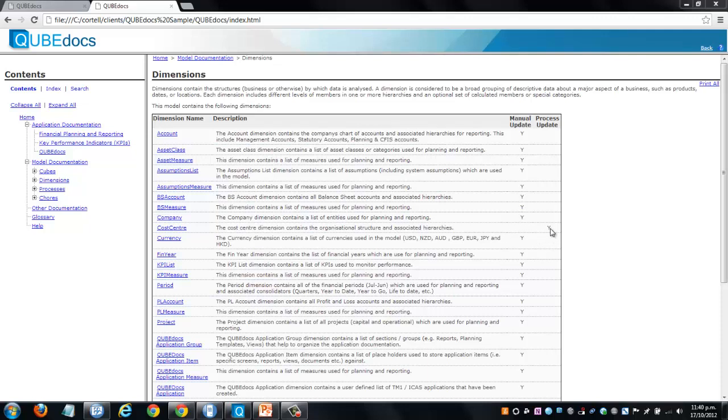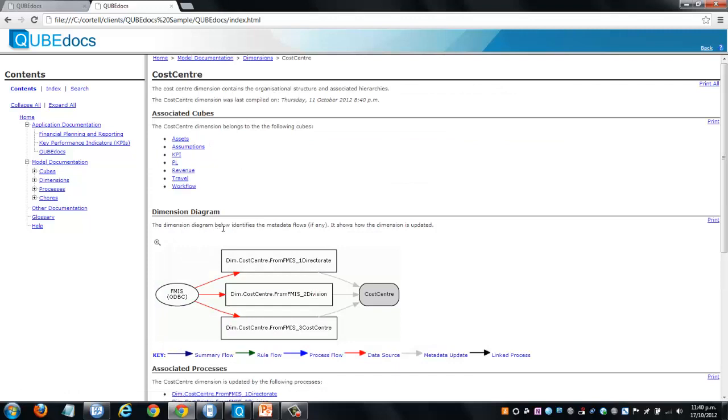And here for the cost center dimension, I can actually see that this is updated via a TI process. So if I just click on that one, I can look at that dimension in more detail. Here I've got a description of the dimension, I've got version control information about when it was last updated. And down here I've got all of the cubes which this dimension is related to. So as you can see, some of this information again helps you do impact analysis. You may want to make changes on your model, and you may want to see everything that's related to a certain TM1 object like a dimension.